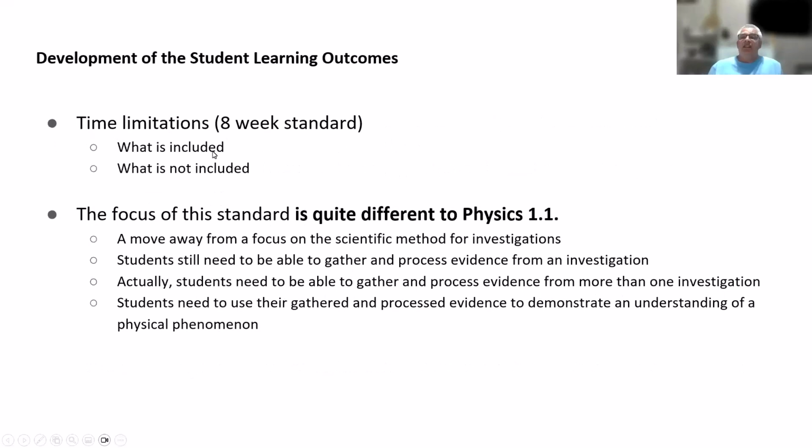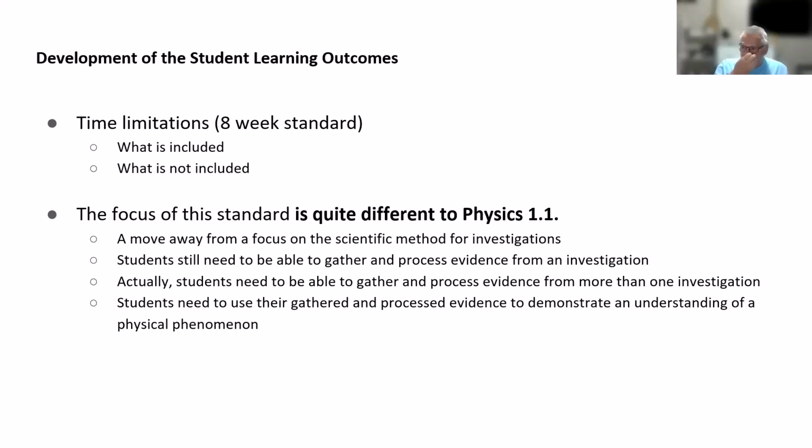Now, first thing I guess we should say, a little bit like last week, if you were here last week for the energy one, it's probably about 8 weeks. To do this properly, you probably need to do about 8 weeks worth of teaching and learning and assessing. I guess the thing I would say is that it's not physics 1.1. If you think it's physics 1.1, you've kind of missed the point of the new standard. Either rightly or wrongly, it's quite different.